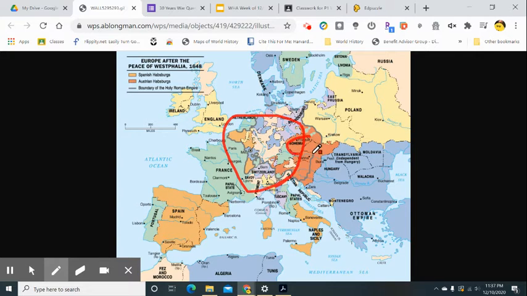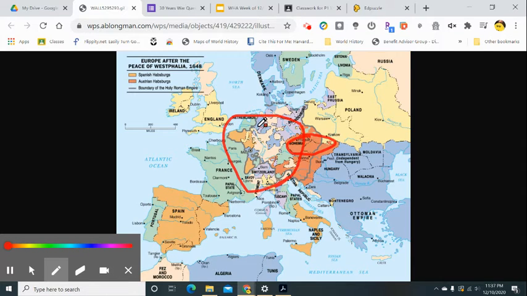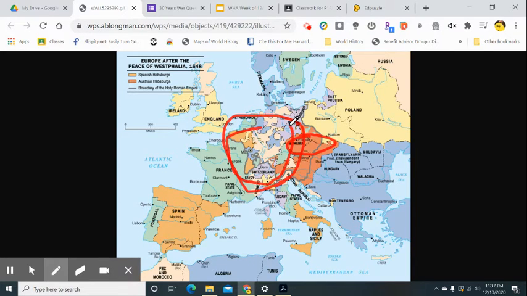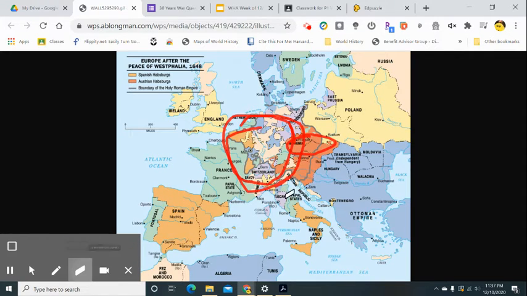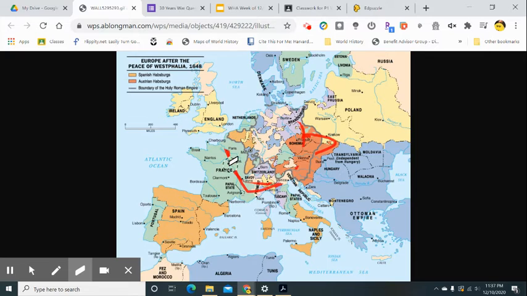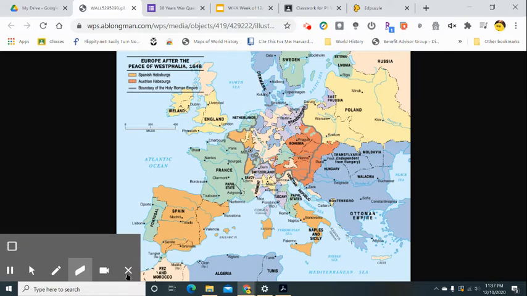But here's Bohemia and Prague, the epicenter of the 30 Years War, and this is the Protestant lands. The Habsburgs, the Austrian Habsburgs, though, are largely Catholic, and they're trying to reassert dominance as the new Holy Roman Emperor. And the Peace of Augsburg ends up being a compromise between the Catholics and the Protestants once again, and we're trying to keep that peace.